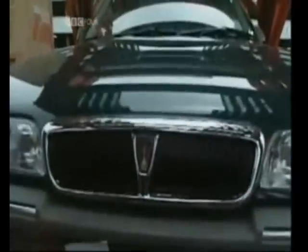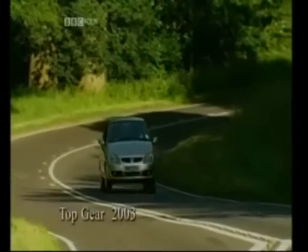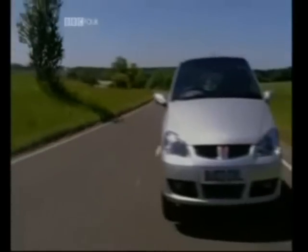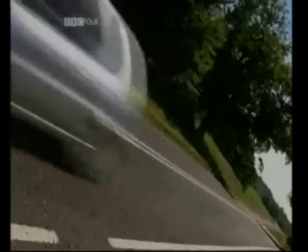With no money to develop new models, the new regime fell back on that other Rover trick of rebadging foreign cars. But even the most seasoned Rover skeptics had a shock in store. There we are. It's called the City Rover, and it's got 5 doors, very small car. It will cost between £6,500 and £8,500. That doesn't look, A, very nice, or B, anything like a Rover, and there's a very good reason for that.